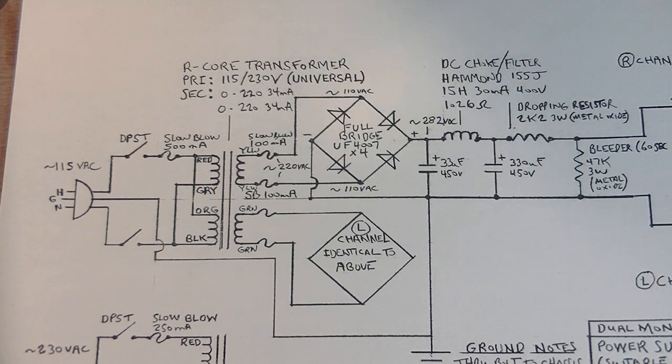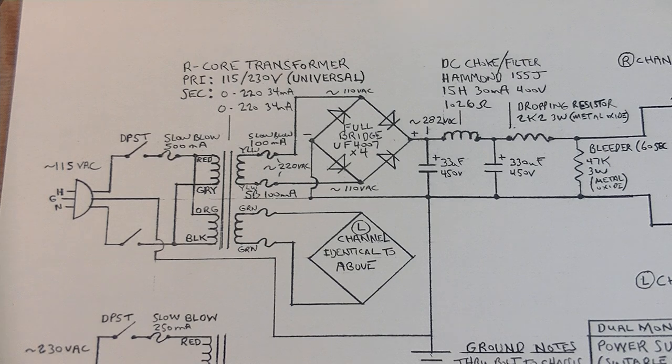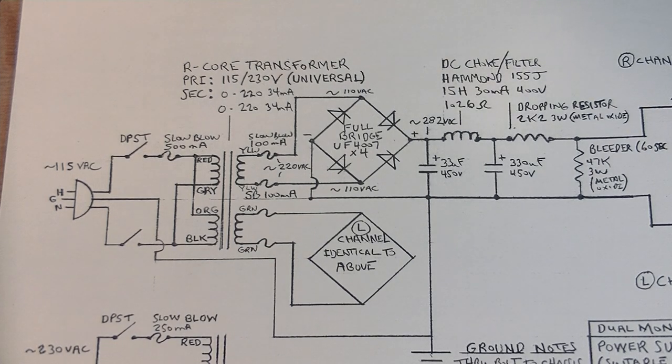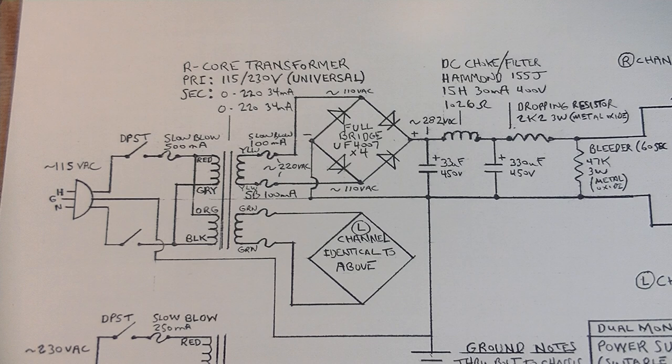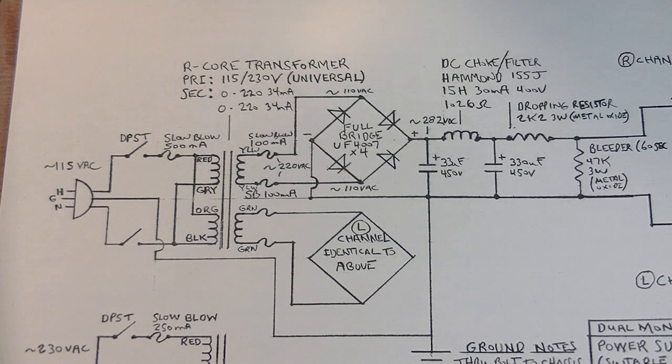In Tube Lab number 19, we took a first look at my prototype Dual Mono 6 or 12 SN7 line preamp. This week we're going to go over the schematic in detail. Now this is designed as a 101 class, so if you're an old hand, just skip to the last part of the video when I unbox some amazing direct heated triodes. And the schematic is now available as a free download. Just go to the store, home page, top right, under information, downloads, and I'll put a link below as well.